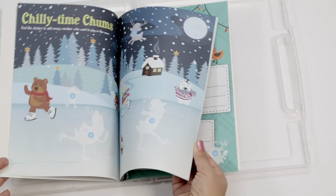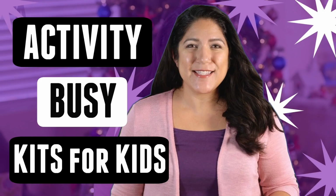Another month has passed and it's time to refill our restaurant kits. Some people use them at the doctor's office, church, car, playground. I don't know, all sorts of places, but I'm gonna show you what's inside mine.